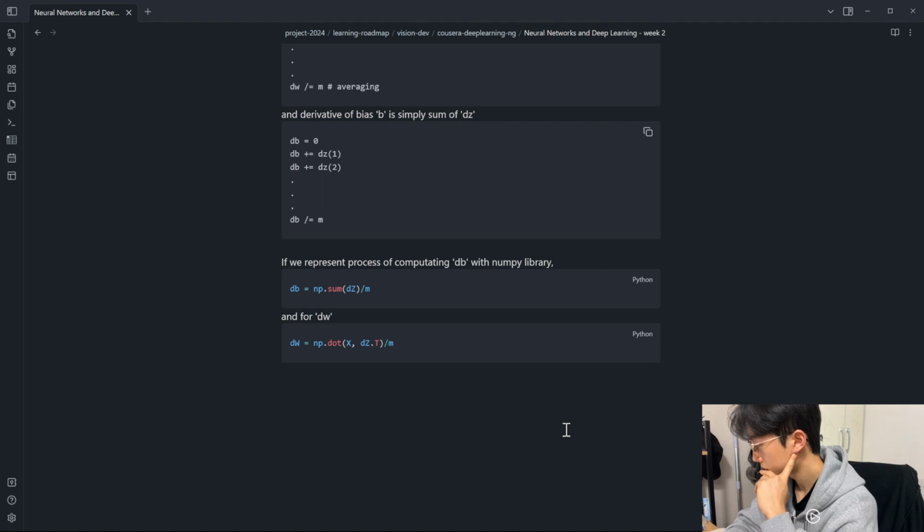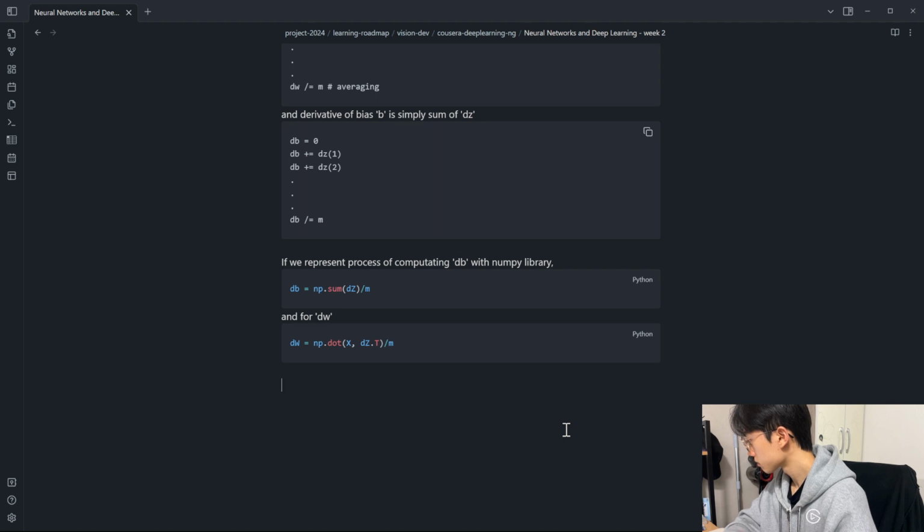So here's how you do it. Using what we had from the previous slides, you would say capital Z is equal to W transpose X plus B, and the code you write is capital Z equals np.dot of W transpose X plus B, and then A equals sigmoid of capital Z. So you've now computed all of this for all the values of i.